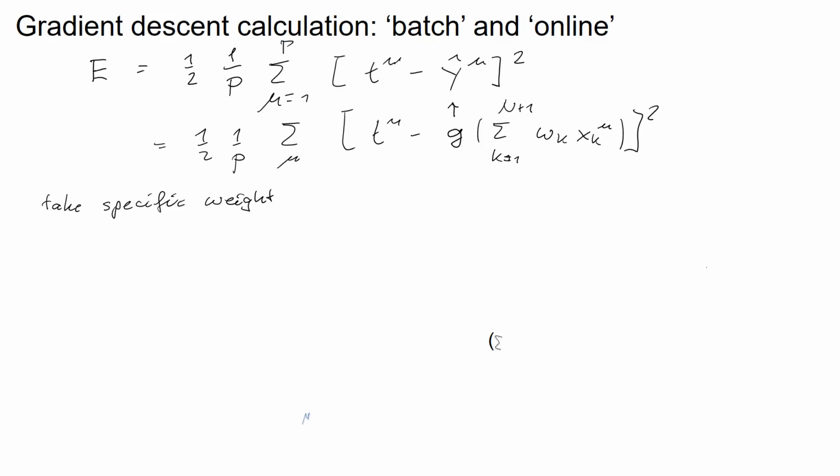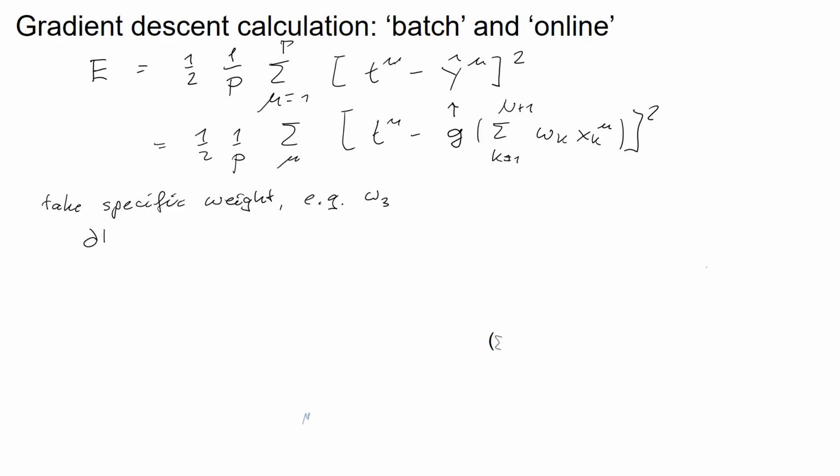And now let's walk down and take one specific weight. I find it personally instructive to work with one specific weight and do the gradient per component and not immediately in a vector notation, because it's easier to see where the different terms come from. So now, how would we do this?